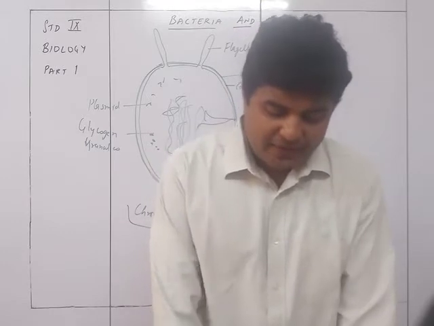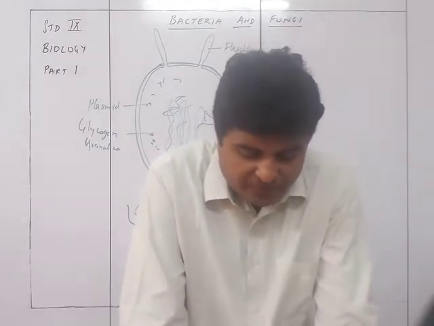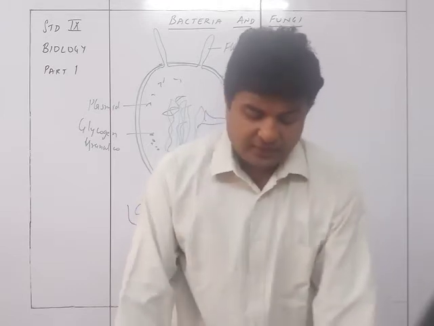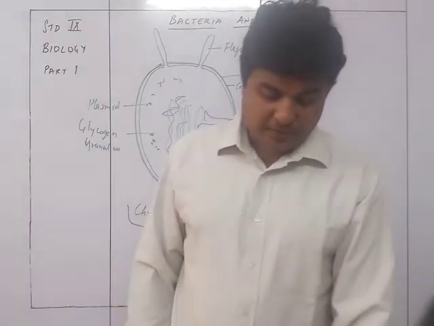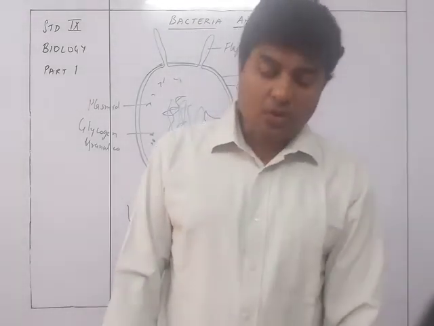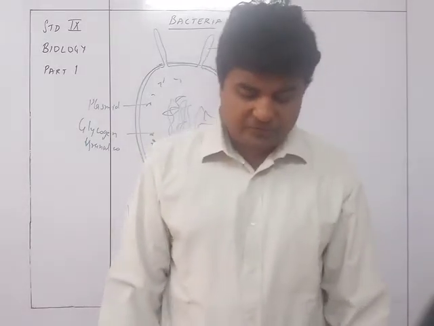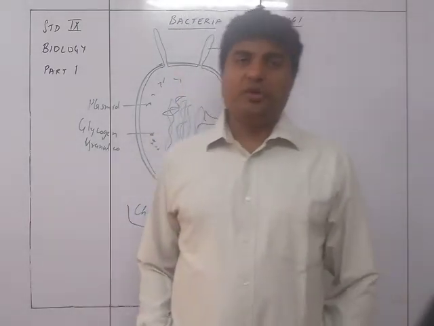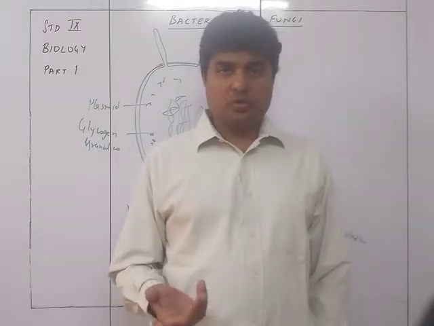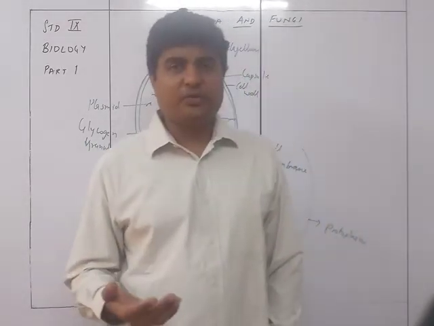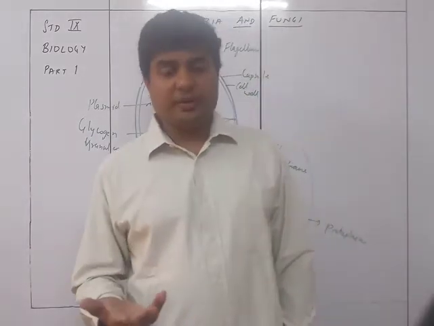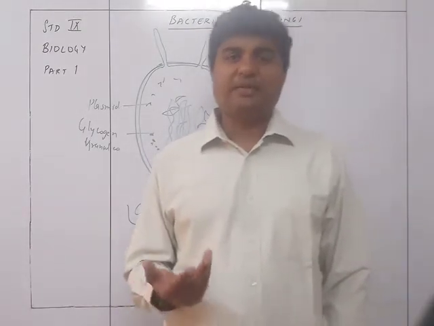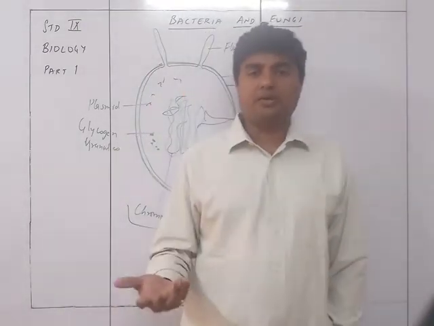Nutrition wise, most bacteria have no chlorophyll, therefore they depend on ready-made food from different sources, heterotrophic. In this category, the bacteria may be saprotrophic, drawing nourishment from decaying dead organisms, or parasitic, drawing nourishment from the body of their living host. So most of the bacteria do not have chlorophyll, and that's why they do not prepare their own food. So they will be dependent on another organism for their nourishment. So they are not autotrophs, but heterotrophs, which means they take nutrition from another organism.